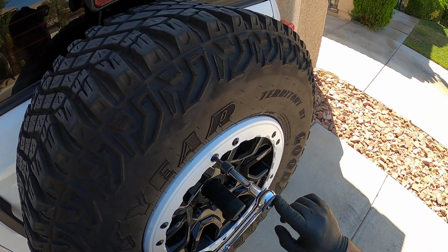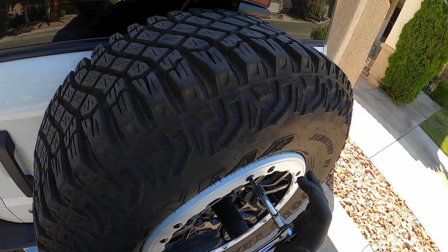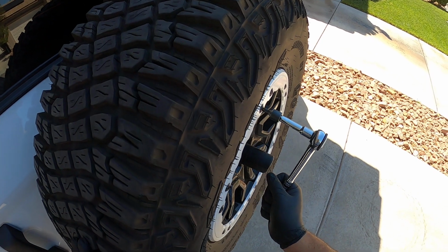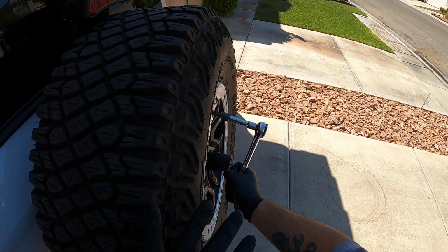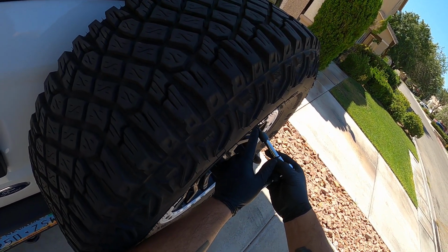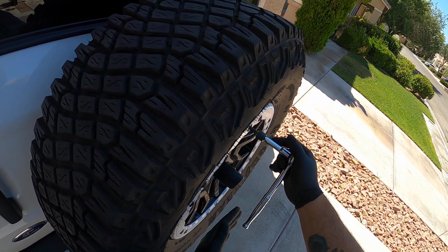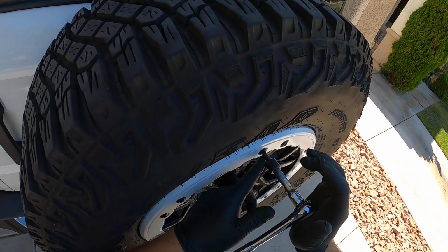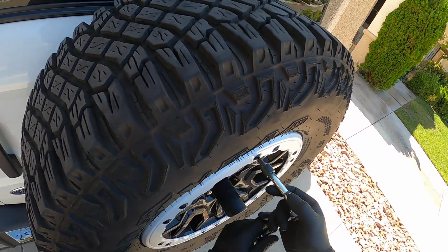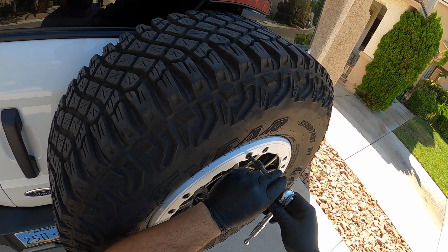When you're removing them, you want to make sure you're applying a counter torque to your ratchet as you're breaking them loose. In some videos I've seen people trying to loosen these up with only one hand, and they're trying to remove them at a really strong angle like this. So as they're taking them out, they're stripping the head, and the bolt actually will come out at an angle, and they'll be fighting it. So when you're removing these, you want to make sure that your bit is fully engaged and that you're applying a good counter torque. And you want to ratchet them out completely.